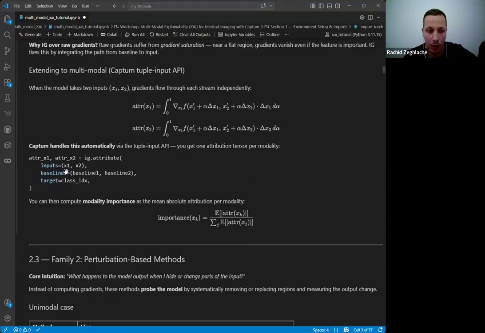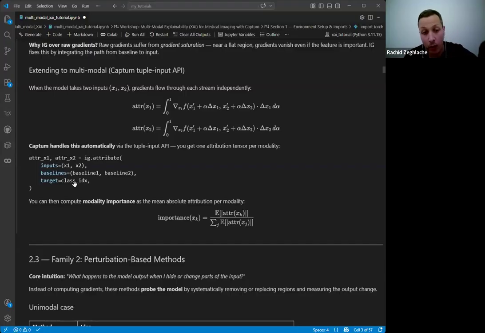Then you give the input. It can be a tuple or just a simple input. In our case, since it's multimodal, it's a tuple with two modalities. Then some methods take baselines, so we need to add those. Most of the time, baselines are arrays of zeros or a random vector with the same size as the input. The target class is the index of the class that we want to inspect the explainable AI for.